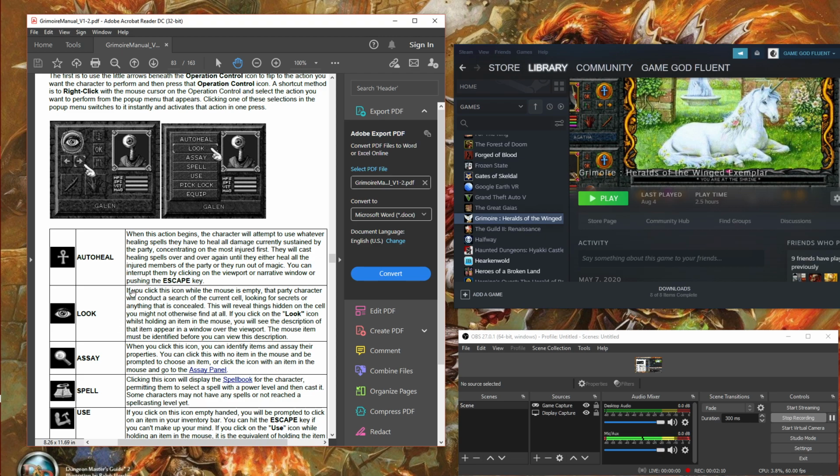There's look. If you click this icon while the mouse is empty, the party character will conduct a search of the current cell looking for secrets or anything that is concealed. This will reveal hidden things on the cell you might not otherwise find at all. If you click on the look icon whilst holding an item in the mouse, you will see the description of that item appear in a window over the viewport. The mouse item must be identified before you can view this description.